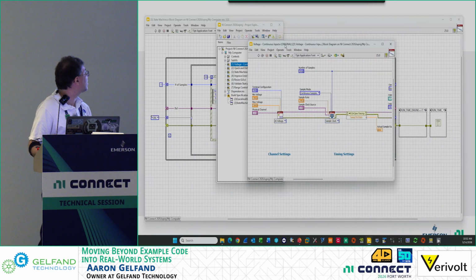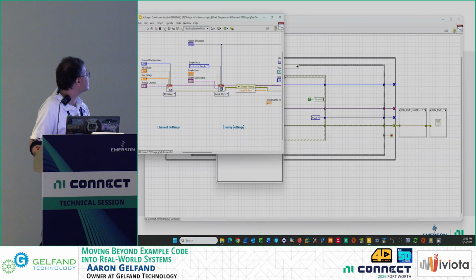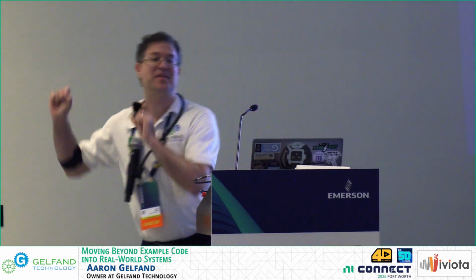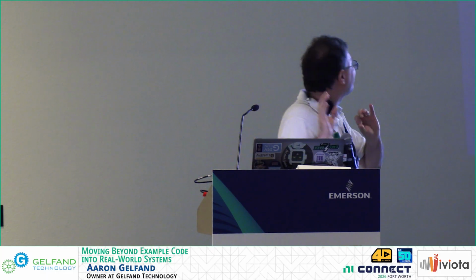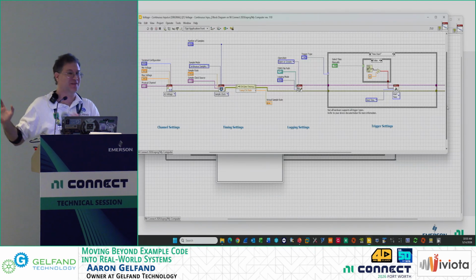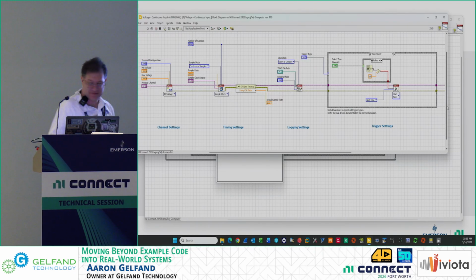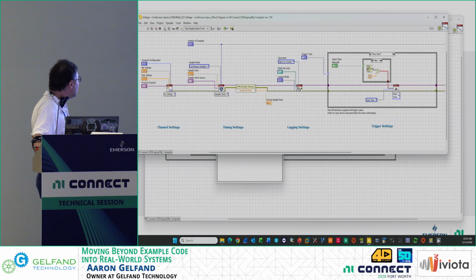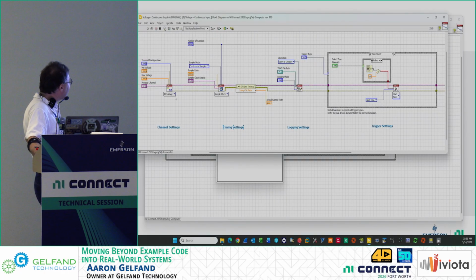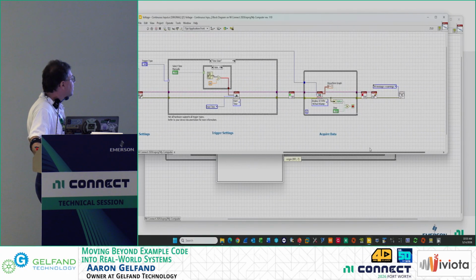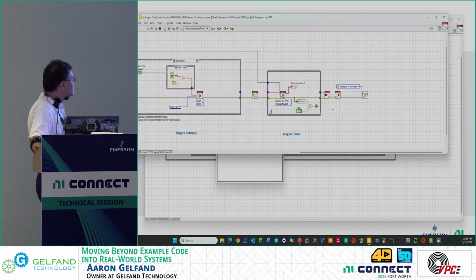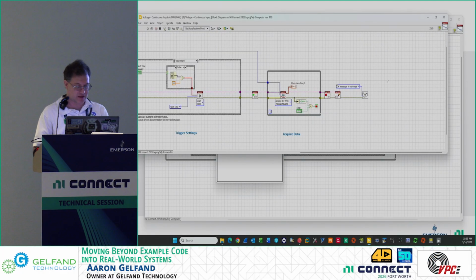So again, here is the original NI example that I remembered to save a copy of. I've done it myself, I admit it, but the very biggest mistake people constantly make is not saving a copy and corrupting their original. So the first thing we have is our configure, we have our sample clock, we have our data logging, we configure our triggering, and we start and loop our acquisition, and we terminate. So that's our original.